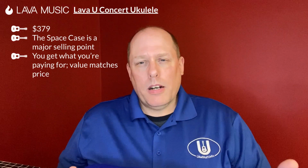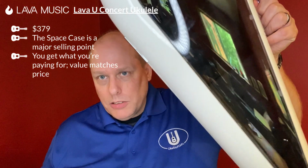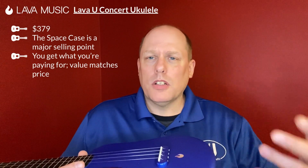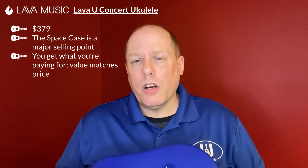So the other comparison I keep making is that it's a lot like an Apple product. This reminds me of my Apple Pencil in many cases and my old iPod and things like that. And you do sometimes pay a premium for a certain level of quality, and that quality is all over this ukulele. So some people would probably pay double for it. Other people will not be happy with the price at all, because again, when you come down to it, it still is a plastic-based ukulele. So I think it's right about at where its value is.